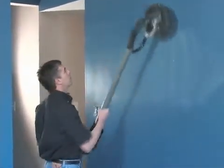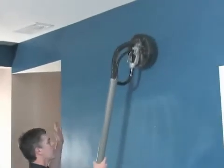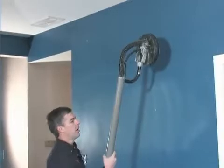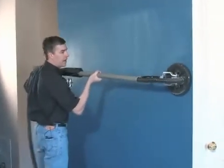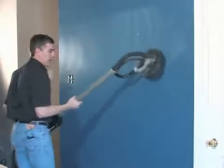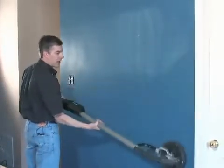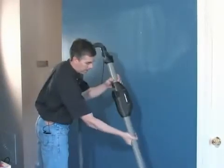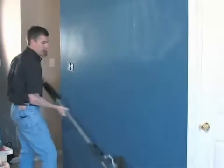Okay, now you'll notice I'm sanding with the unit vertically above my head. This is a very natural motion, and we'll go as far as we can on this wall. Then as we come down around shoulder height, we're going to turn the unit horizontally. It's just a lot easier to hold it this way than to try to bend this way back. So we'll sand the next section like this, and then we'll come to our bottom and hold the unit vertically again. Finish sanding this wall really quick.